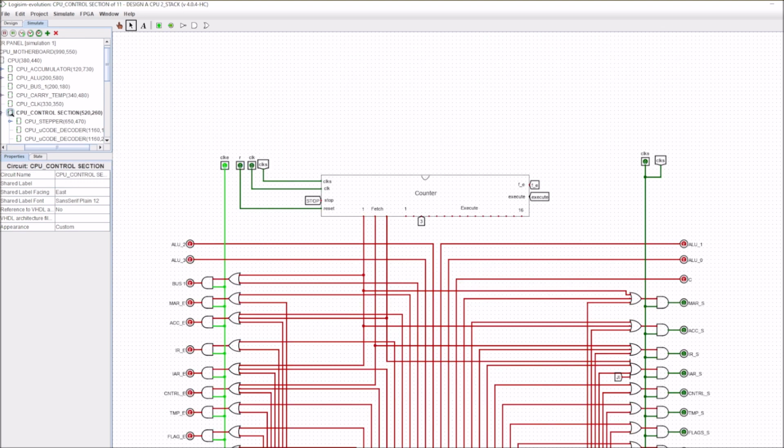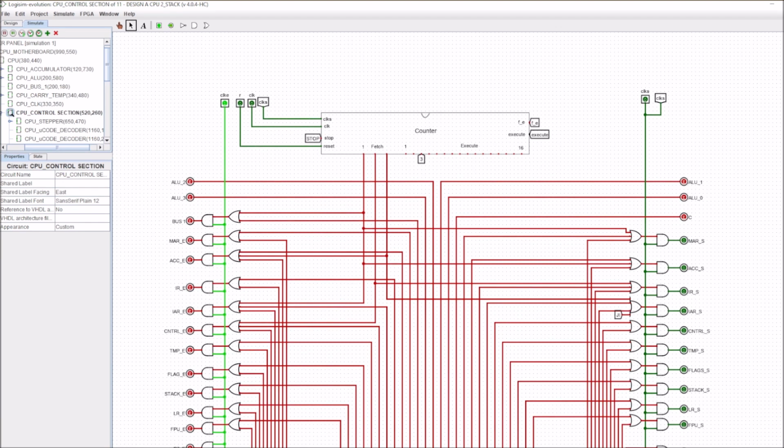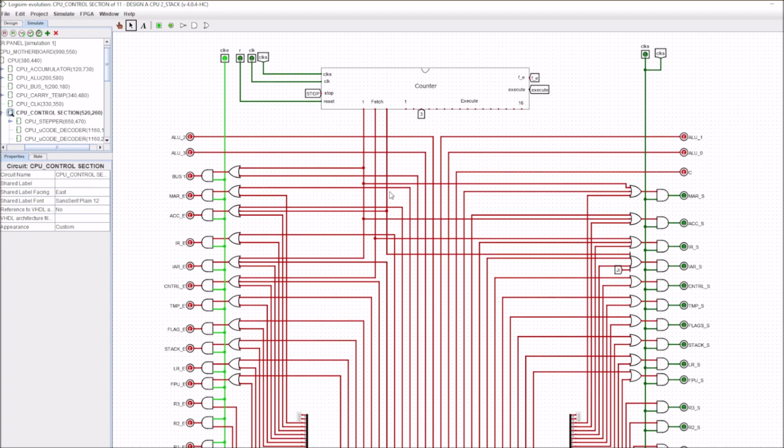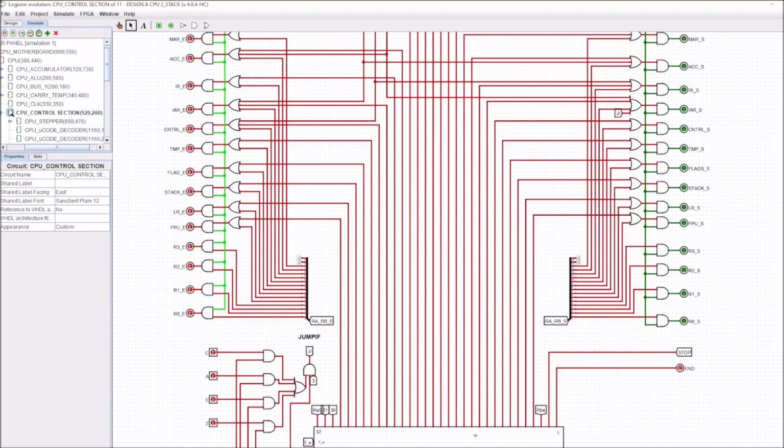Now I'll try to explain my process here and the changes that I've made here within the control unit. We still have the fetch, which is hardwired. We have the 16 possible steps that we can generate here for the execute. Now I've placed the sets and enables so that they all match up. So you can see that it runs R0, 1, 2, 3, floating point unit, LR, stack, flag, and it runs exactly the same up this side here as well.